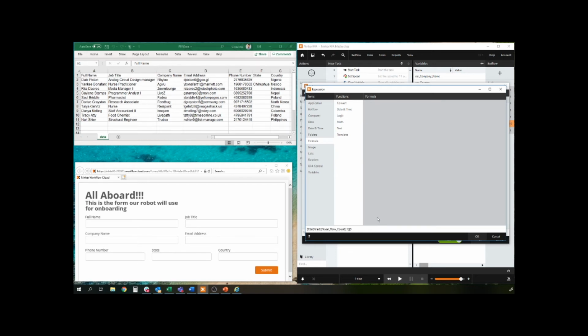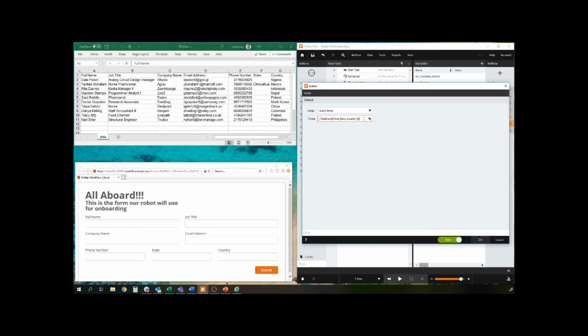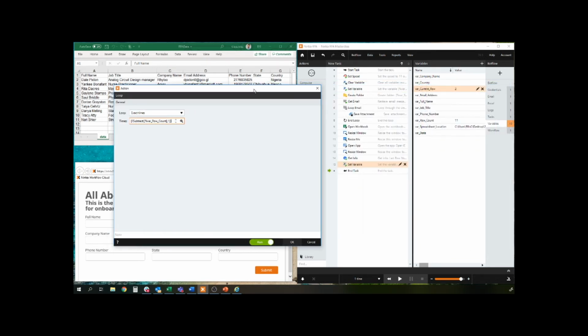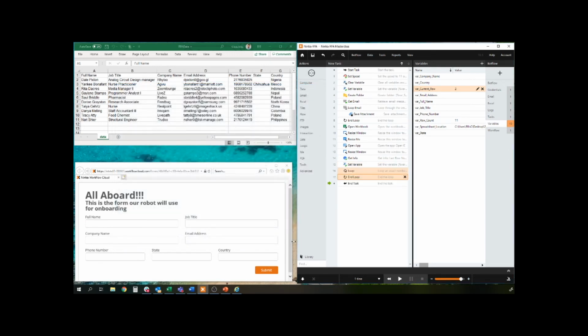Click on add. Let's put that maths in there. Now you might need to delete this 0, which is a default value. So just watch when you put your formula in there that it hasn't added that default value. Let's click on OK. Let's click on run. And what we should see is the size of the loop when the loop action gets run, set to 10. So we're at 1 of 10.